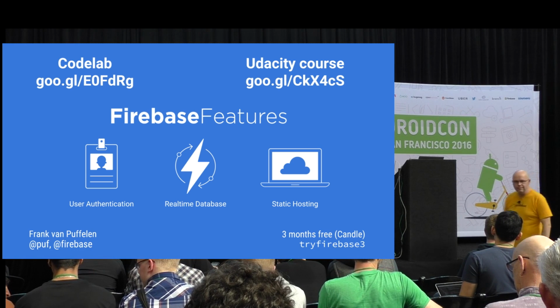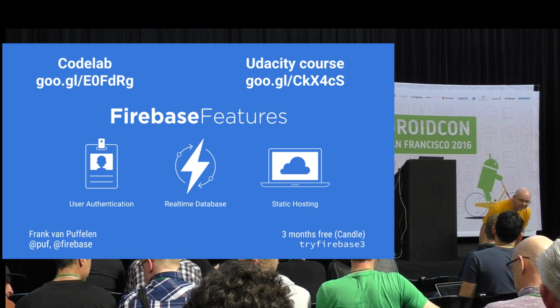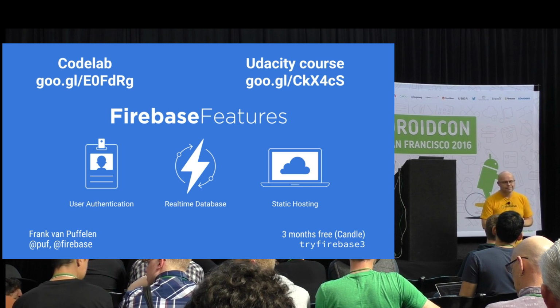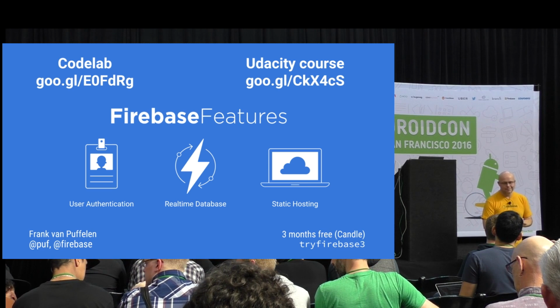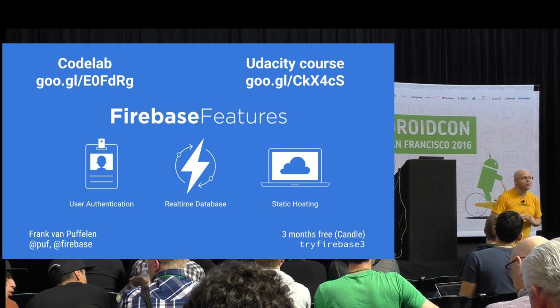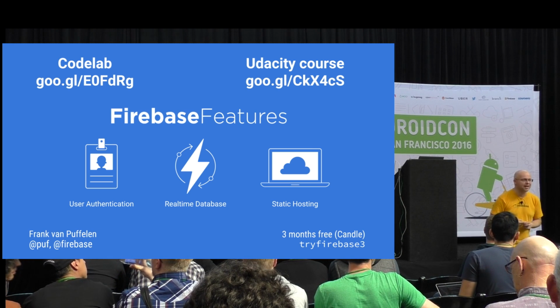Mm-hmm. And you decide later on to add a timestamp to each chat item. I assume the new ones going up will then have that in JSON, but then when it's trying to pull down the old ones and translate them, is that going to break it? Good question. Let me quickly repeat. So the question is, how do we handle if you are adding properties to the database?